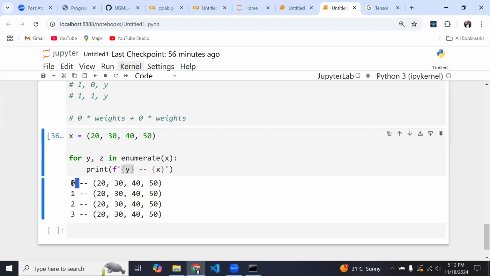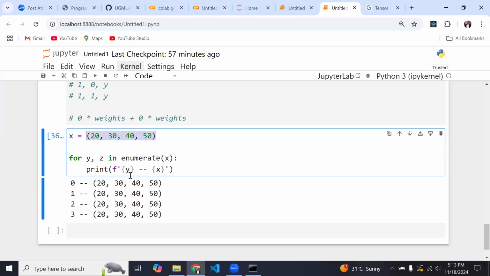So over here, the index is 0. You know, Python starts counting from 0. So upon the first iteration, the index that was discovered was 0. Upon the second iteration, the index was 1. The third iteration moves on and on and on. Now, the reason why we are using enumerate over here is, let's assume these are the inputs, and we want to be multiplying them with their corresponding weights.